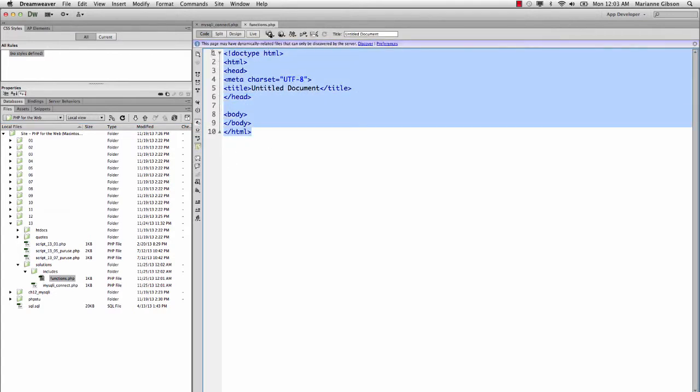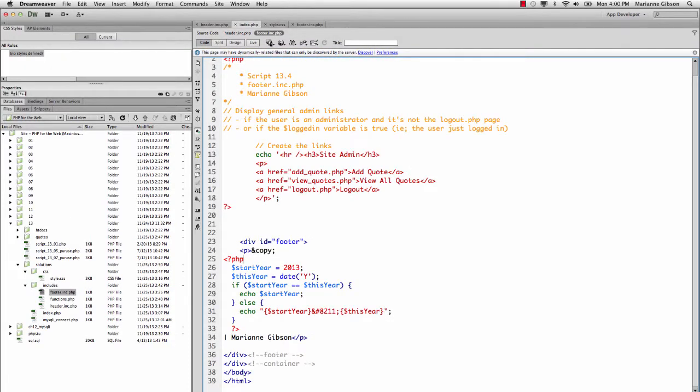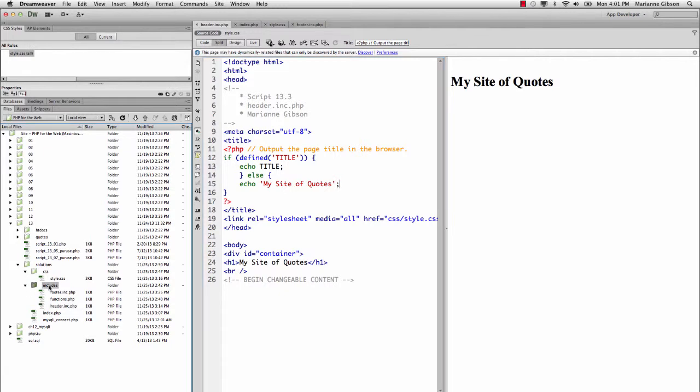I'm going to remove all the doctype information. I'm on page 385, creating the template. I've done some things different than what the book has suggested, and I wanted to go over those with you. One of the things that I did first was create my header file that is going to be used for our template. And I put that file inside of my includes folder.